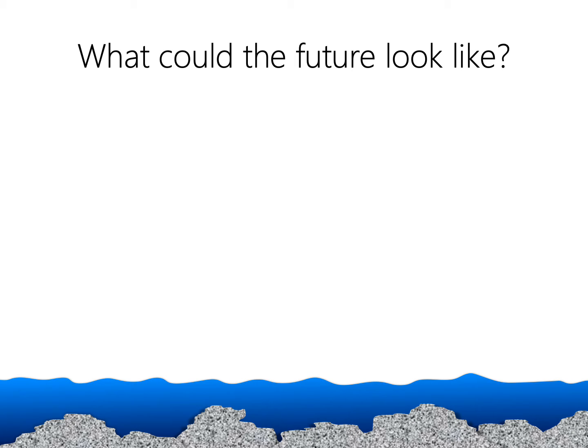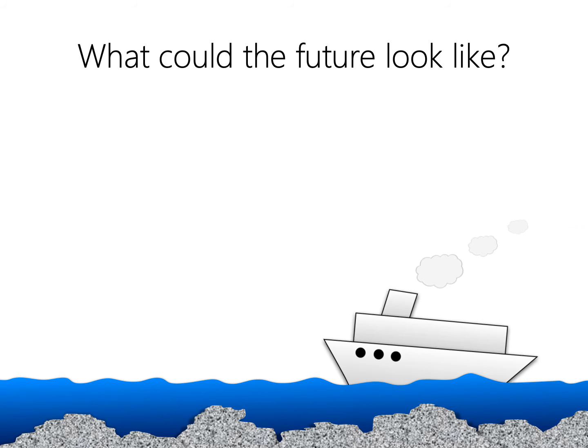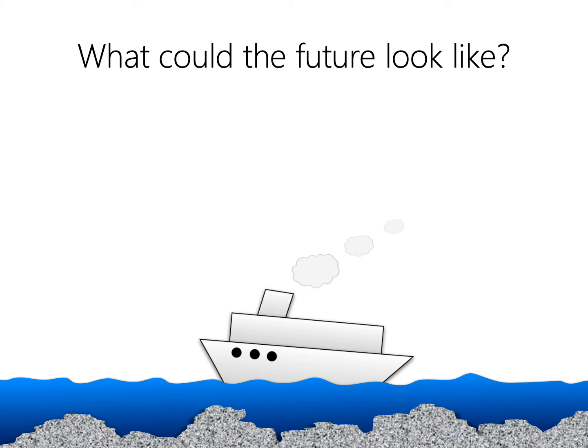So what could we look like in the future? As the rocks are smaller, so the level of inventory can be reduced, and this in turn would typically lead to shorter lead times, or in this analogy, a faster ship. This would therefore mean an improvement in quality, cost, and delivery. So how does TPM fit into this?